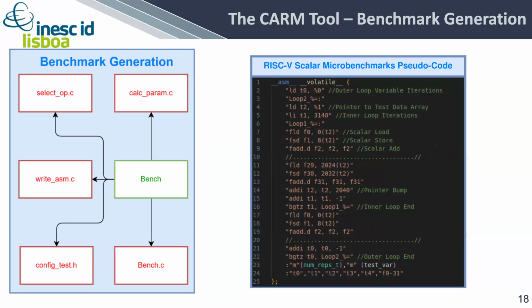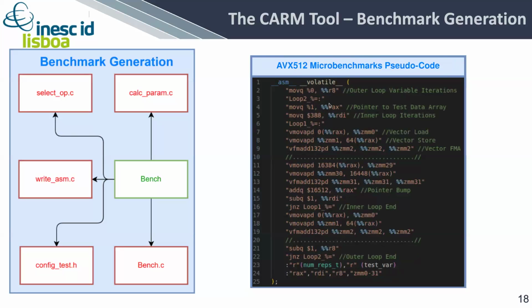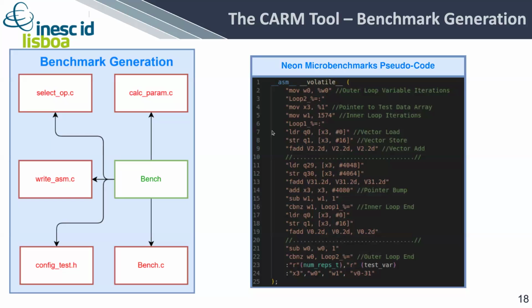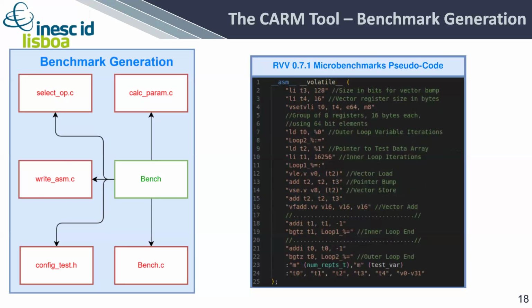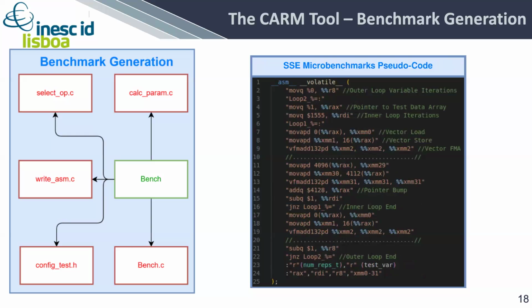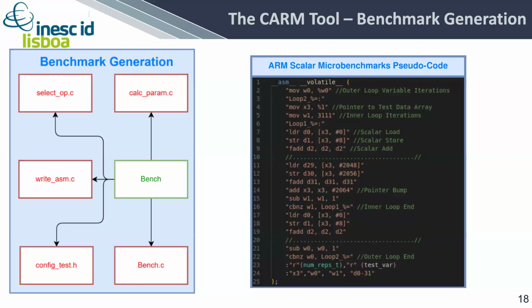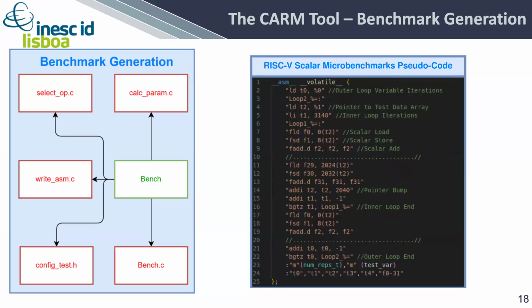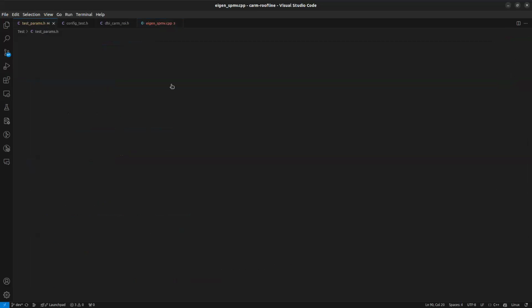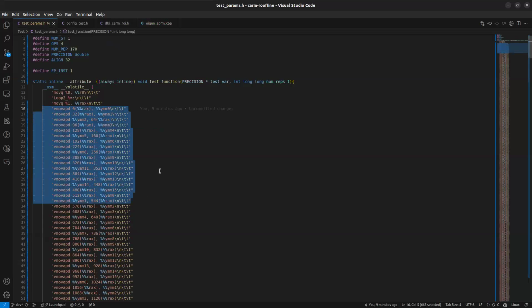So most benchmarks will have an inner and outer loop, as you can see in this GIF, in which the inner loop contains a fixed number of iterations to ensure we perform the specified number of instructions, while the outer loop can be adjusted externally, which allows us to vary the execution time of the benchmarks. And I will quickly show you this in action by starting up some different benchmarks so we can see how they change. So here in this file is where we store the assembly micro benchmark that will be executed.